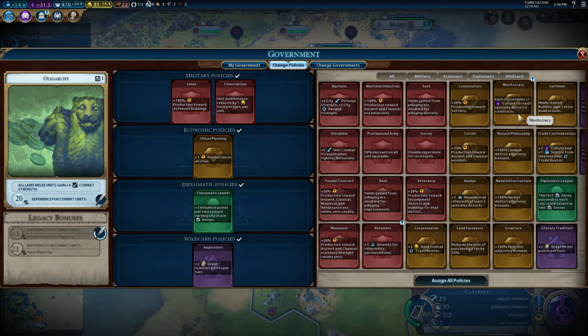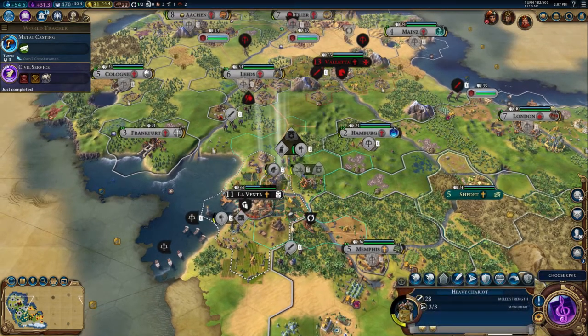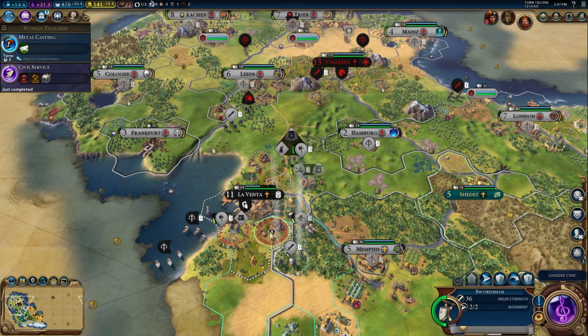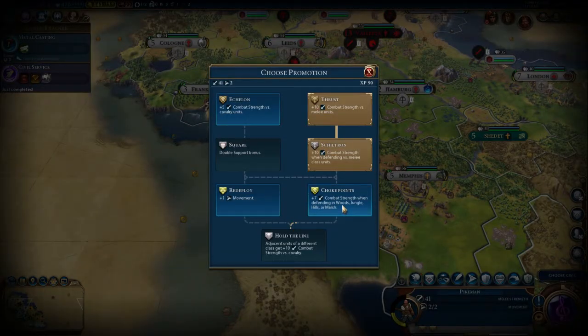What's this? Culture for each speciality district it constructs. Well, I mean, that does sound great, but it's probably not as important as production to us. Okay, so if you go after the trader, on the trade route, and give us some gold at least. Oh, promotion. Choke points.